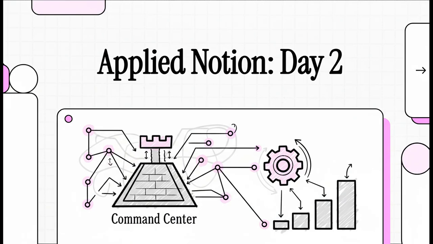Welcome back to day 2. So in day 1, we built our foundation, the command center. And it's solid, it's clean, it's hierarchical. But right now, let's be honest, it's just a static page. Today, we're going to give it a brain. We're going to engineer an intelligent system that doesn't just store our work. It actually scales with it.